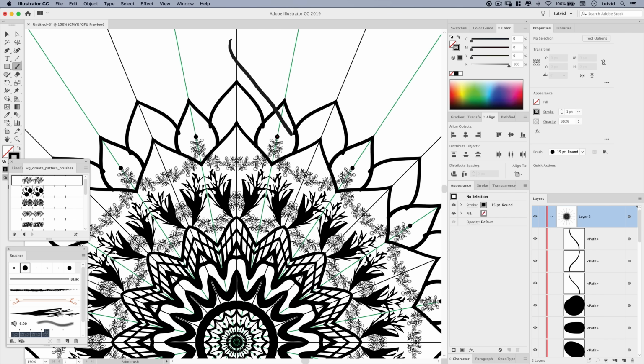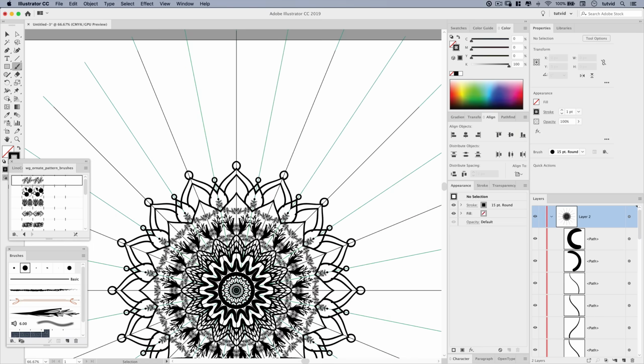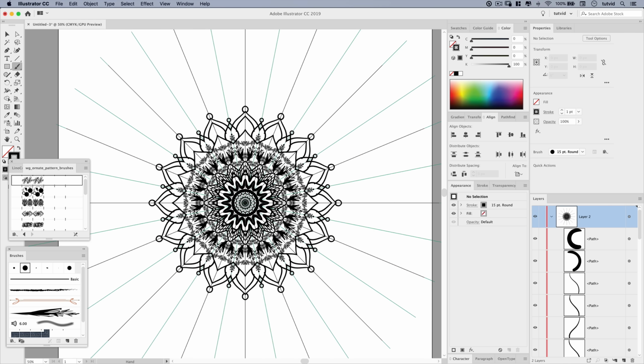Whoop, I don't quite want to go that way. Maybe go that way. Add a little bit more of a curve to it, something like that. And you know, just have as much fun as you want. You can make a little half circle here, and that'll do that. A little half circle over here on this side, and that'll do that. And the point is, you can just build it out and build it as big as you want.